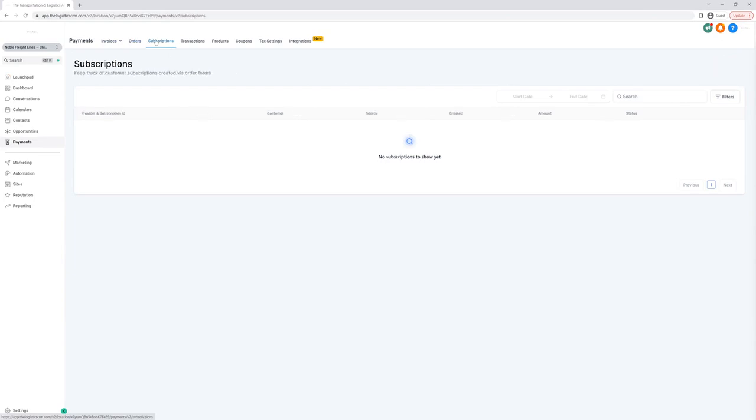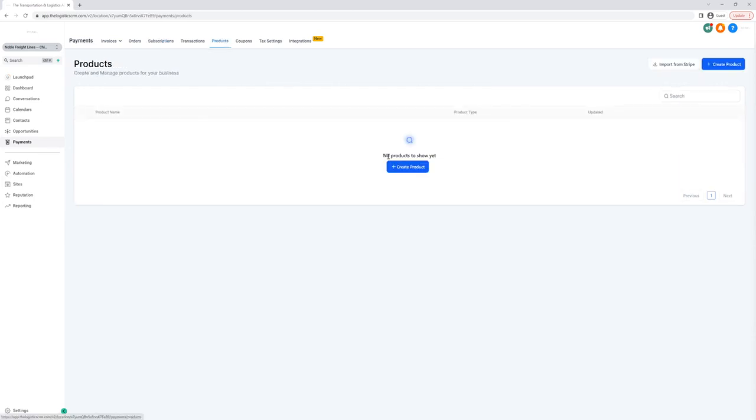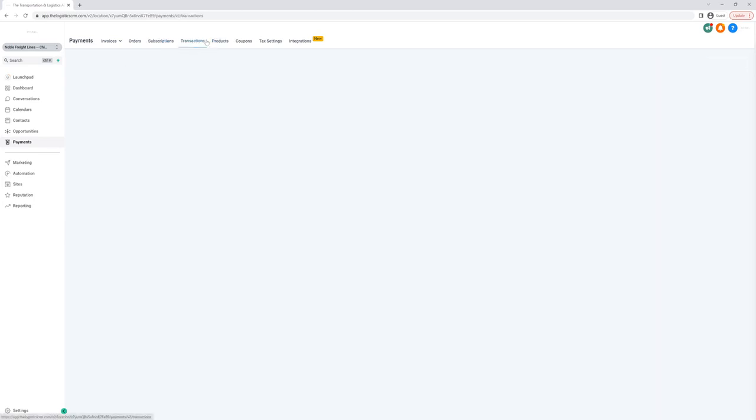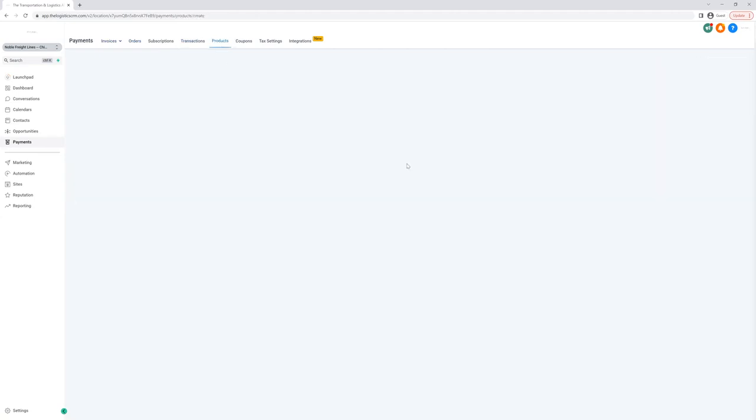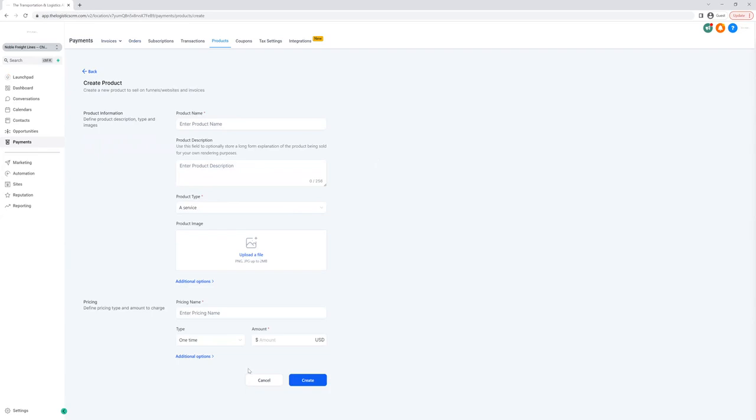And then you also got your subscription. If you are running a subscription or membership-based company, you can add those from the products tab. It will be a section that says memberships, I believe. Once you add that in, you can create it to be a recurring payment.